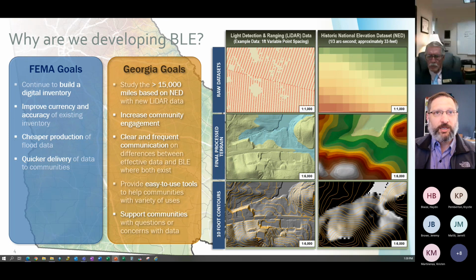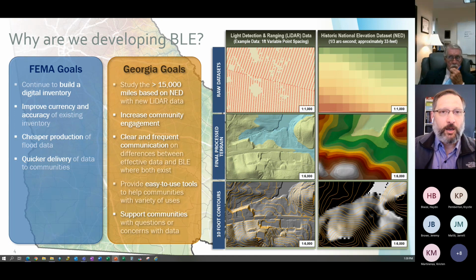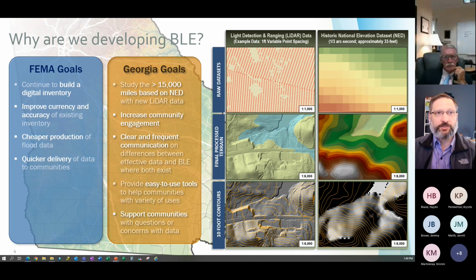What we don't have is a model for every floodplain. And that's where a lot of your zone A's, especially the ones that we've been studying, that's why we've been going back in here. Our goal at the state is to have a flood model for every single floodplain in the state. That way, you don't have to worry about developing BFEs. We can provide that data to you, and then you have the data in front of you, and it just makes your life a lot easier.